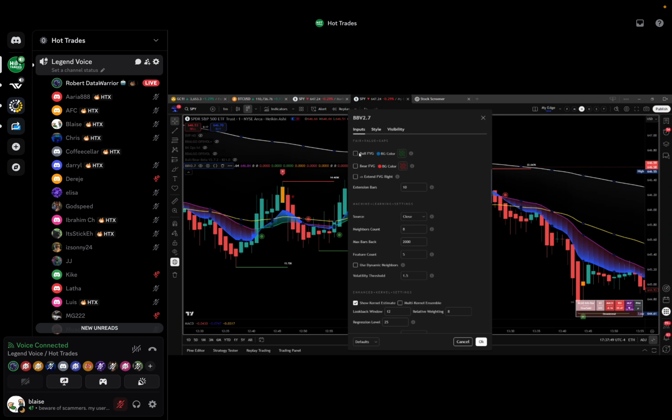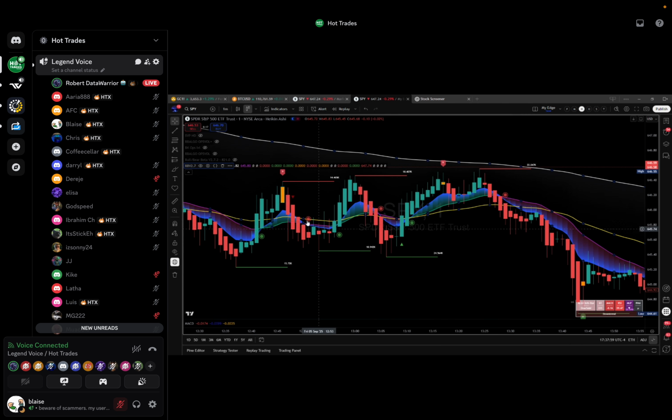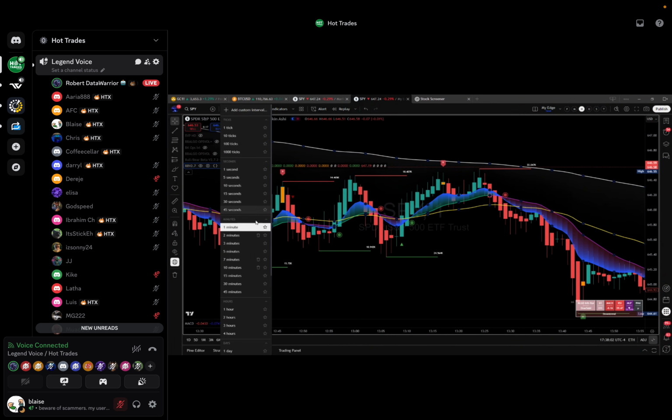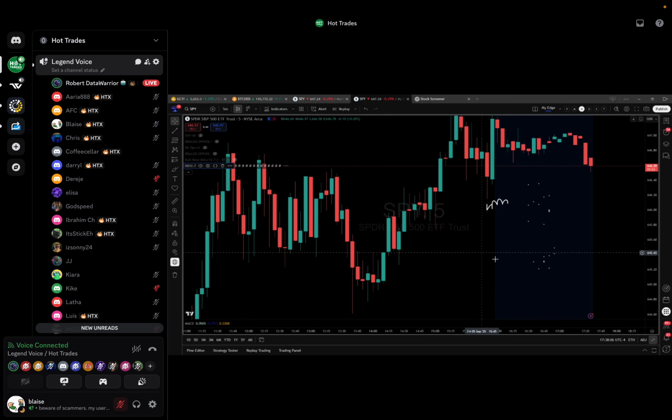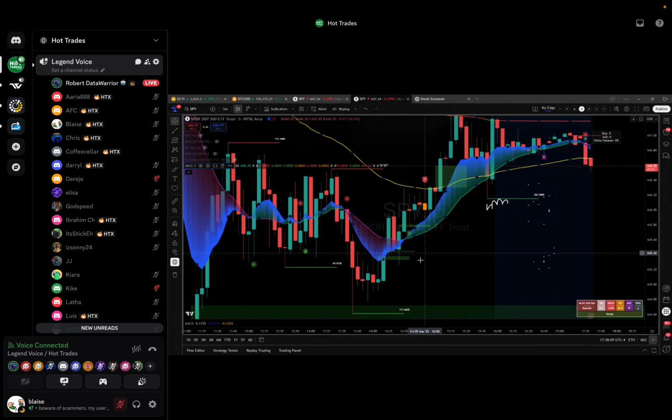Okay, then here we have your fair value gaps. If I have a fair value gap here, I'll turn them on, and then you could extend them if you want, and by how many bars. So I'll go here, and now let me do a bigger time frame so it could look a little more. Most likely we'll find one. And I'll put regular candles, and there they are. So this is a fair value gap. Here goes one, a nice one here. This means that there are three candles, right? One candle went up, this candle exploded, and then the next candle opens. The third candle doesn't overlap with the first candle.